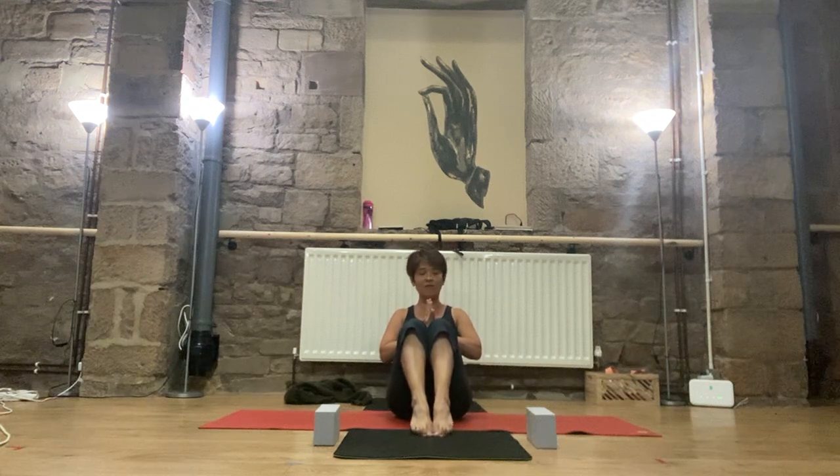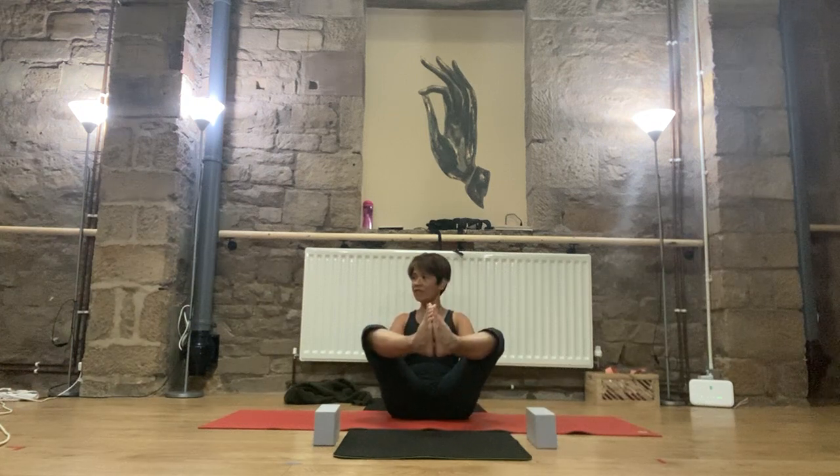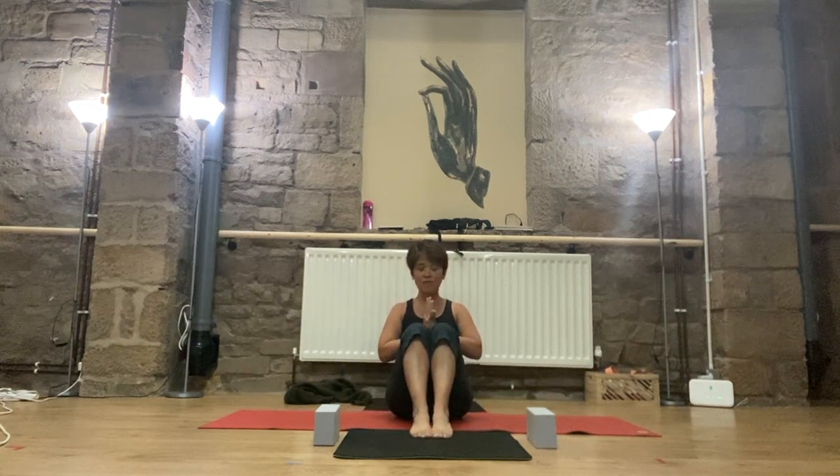So inhale now, bring the feet back onto the floor, and maybe exhale, lean back, tippy toes on the floor, or float the feet up. Inhale, open the feet, open the knees away from each other. Exhale and lower down. And again, inhale, feet back on the floor.